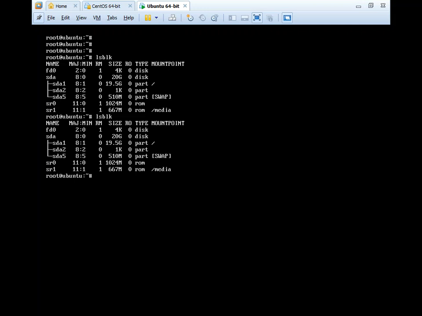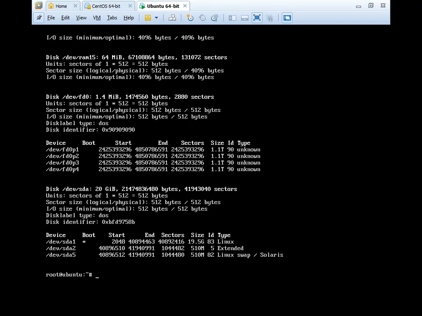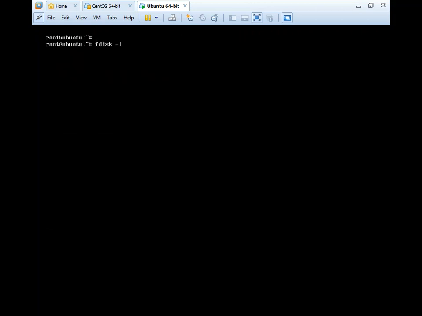Let's check if my storage device management utility is able to find the new hard disk. This I can do by running the command as administrator: fdisk -l | grep -i disk.